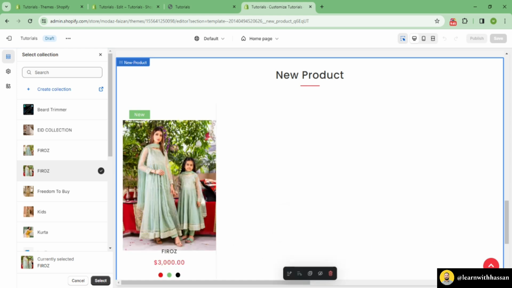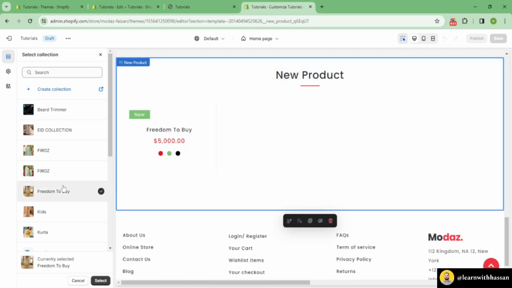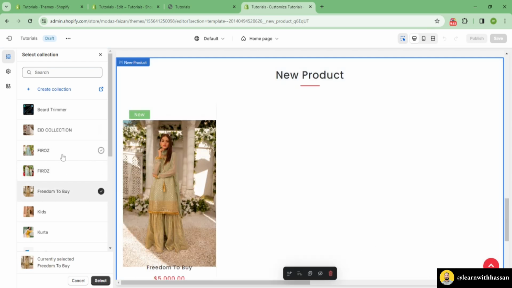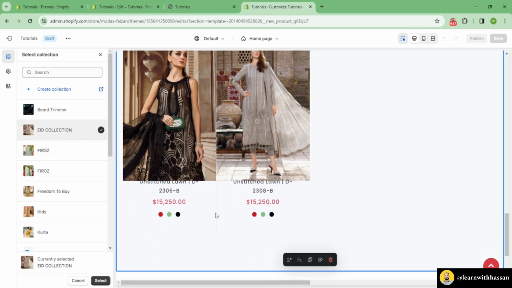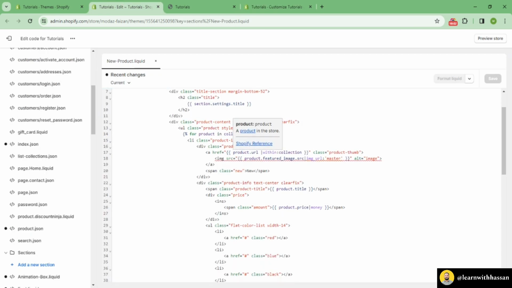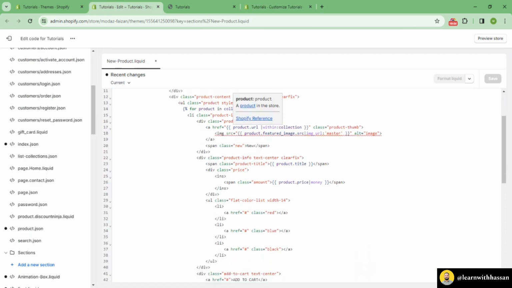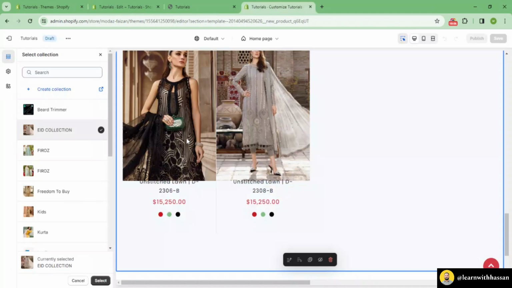You can see that in every collection this price value is same. What could be the reason for that? Oh sorry, that was just due to the same prices added in our collection page.